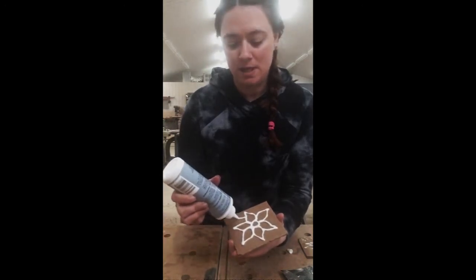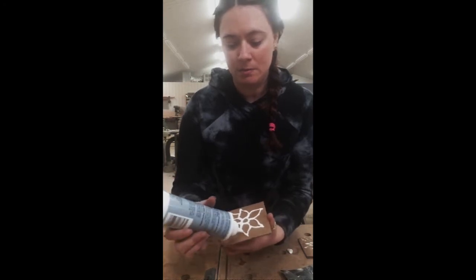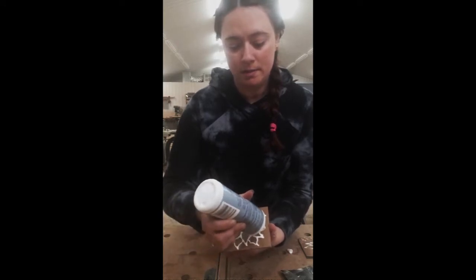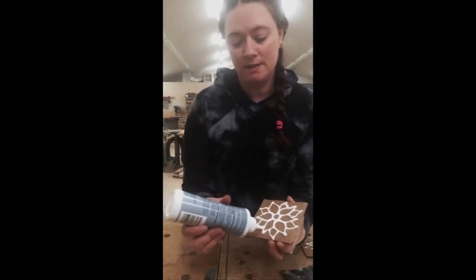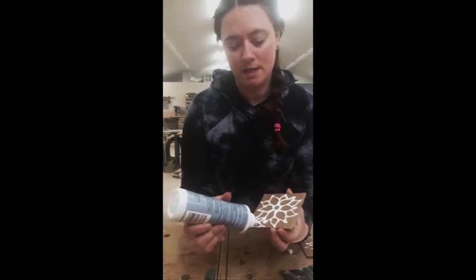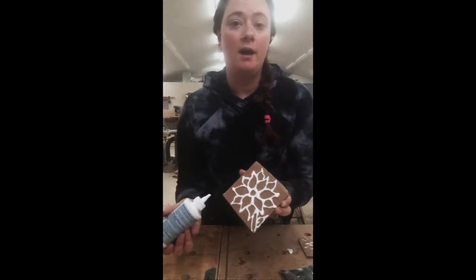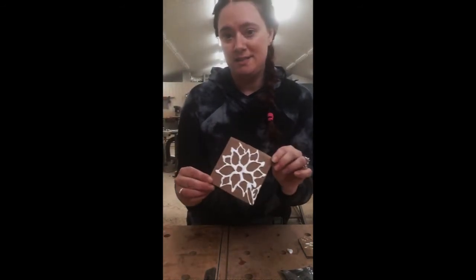I'm going to add some additional outside petals. Keep in mind you don't have to do a flower — I'm just doing something fairly simple. I'm going to give it a nice stem, going off the cardboard a little bit, which is totally okay, and I might give it a little leaf off the side. If you want to get fancy and have more space you can put a sun up here. I've had people do owls which are really awesome, but for now I'm going to focus on the flower.